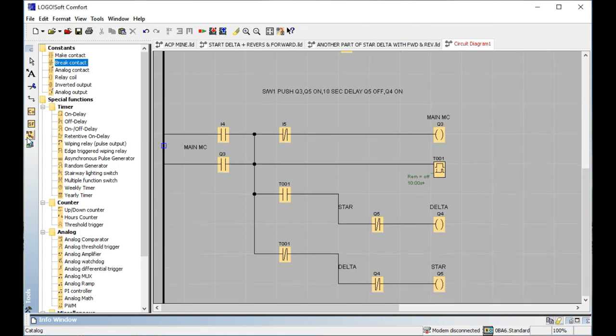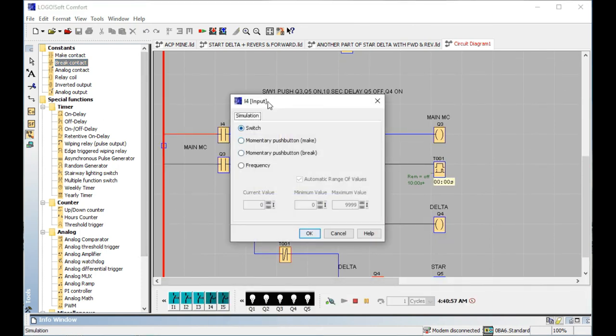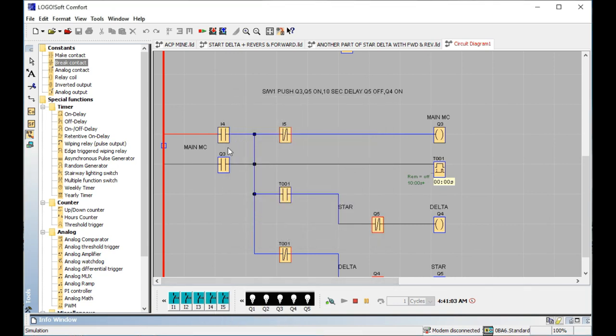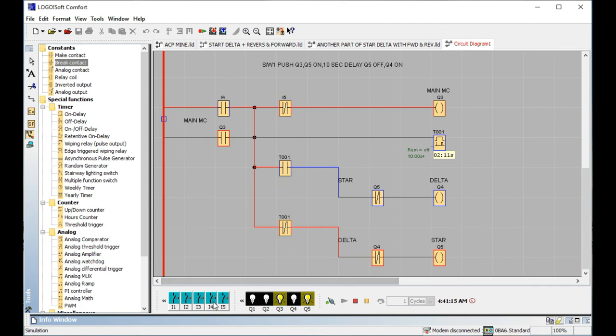So friends, let's go to the simulation for the star delta configuration here. I4 for start, and for the star delta program start, and I5 for emergency stop. So I4 on sends the sensor, Q3 and Q5 are on. That means the full button switches on. I4 is on. Then after 5 seconds Q4 is off. Q5 is off, that means star is off, delta is on. So friends, this is the main sequence of our system.